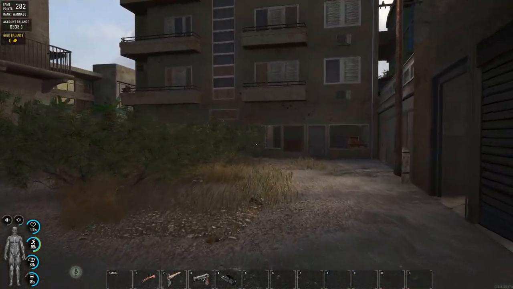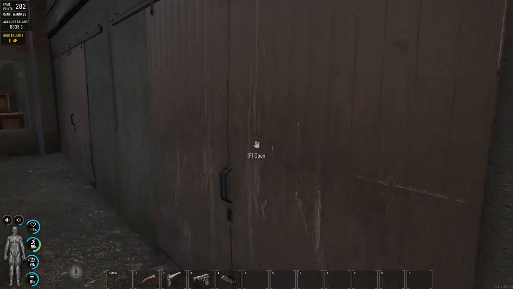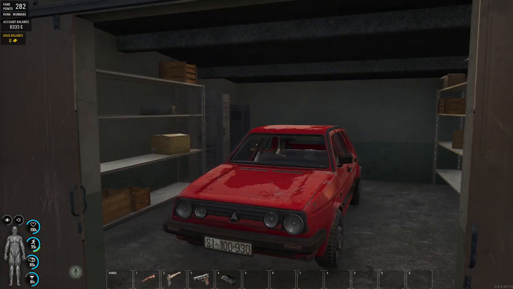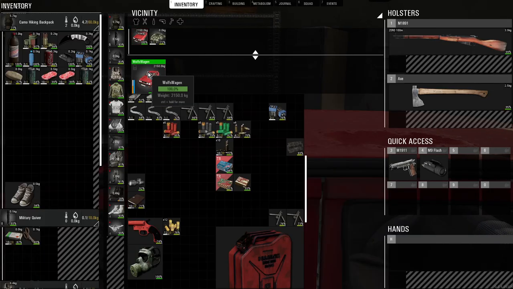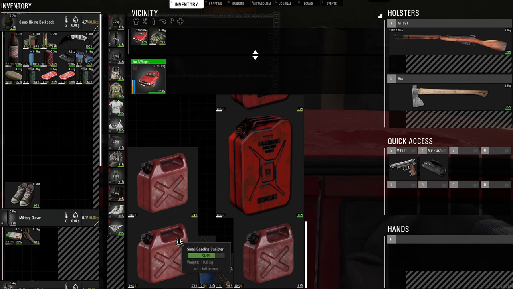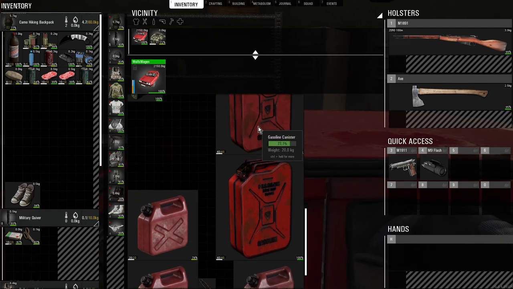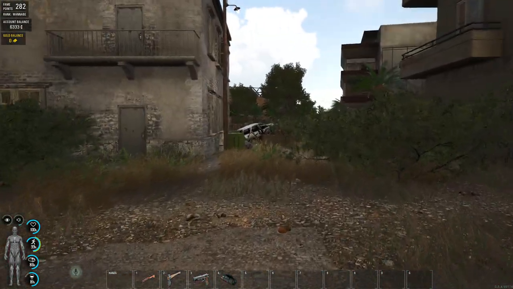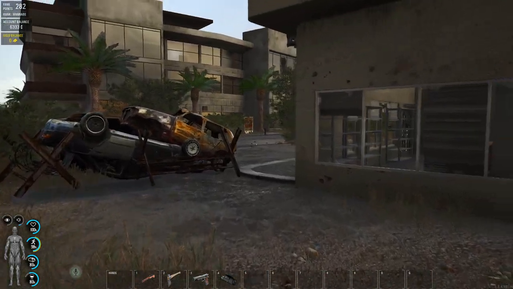Okay, so where'd the car go? Well, I moved it. I put the car up in here, and in the car I have some goodies I've been amassing. I got a bunch of fuel jugs. I got 140 units of fuel, which is, I'm not sure how many liters that is, but it's a lot. Let's go for a walkabout. I'll show you where I found a good source of fuel at.